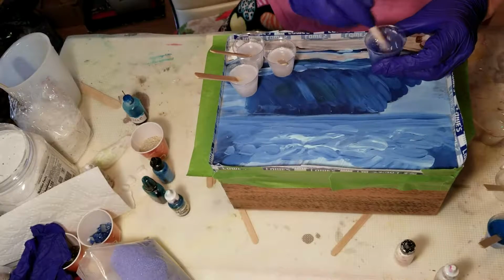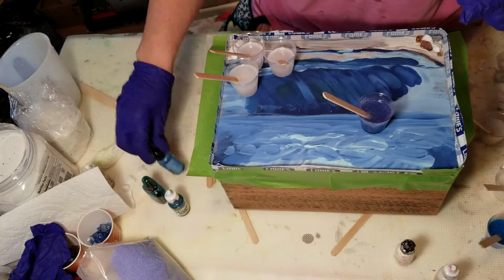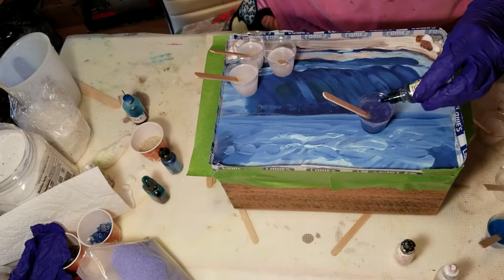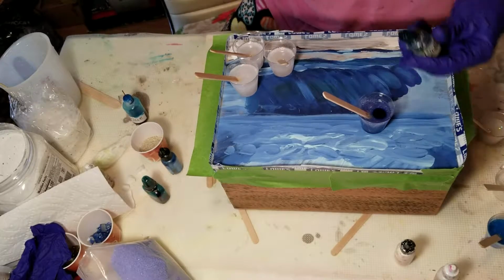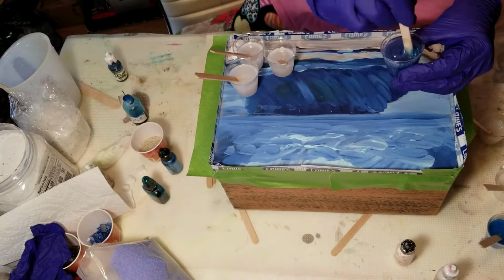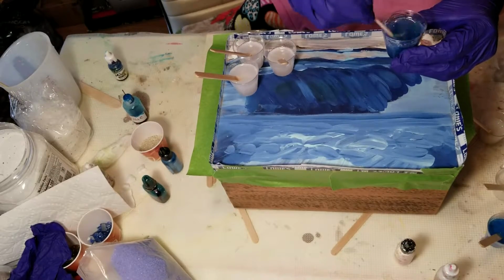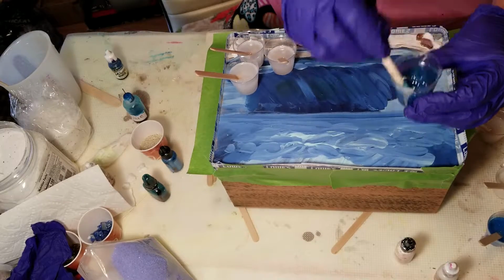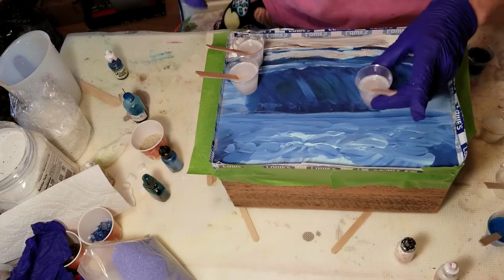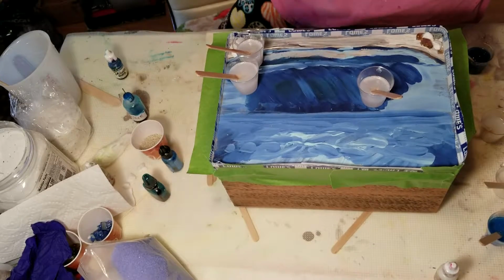So I'm going to put a little bit of the straight up Baja Blue in this one, in the darker blue glitter, and I just put 2 drops in there. So that will go in with the glitter. It's really pretty.